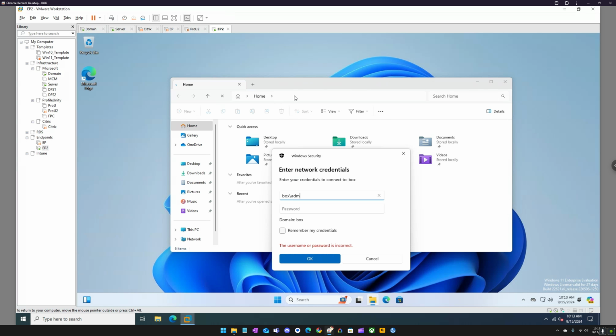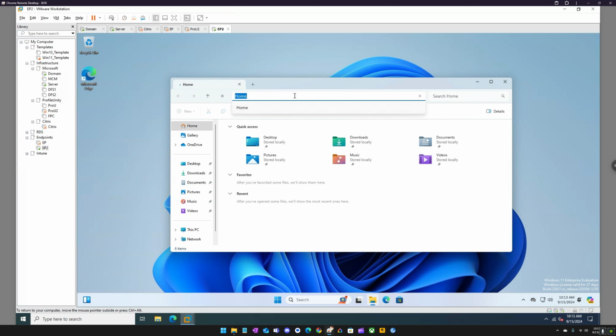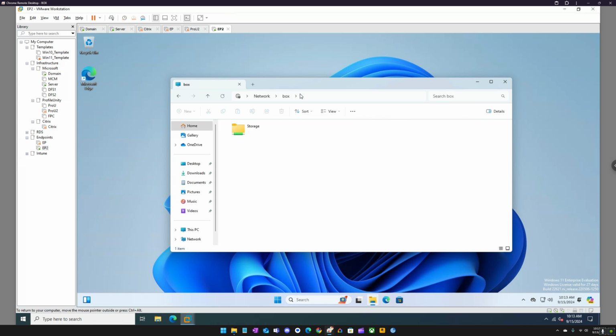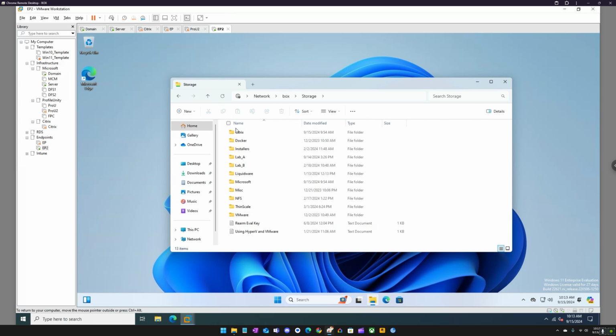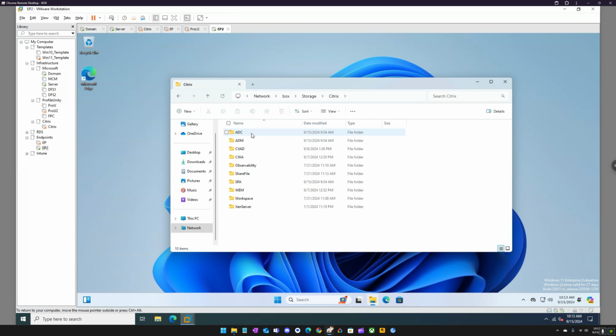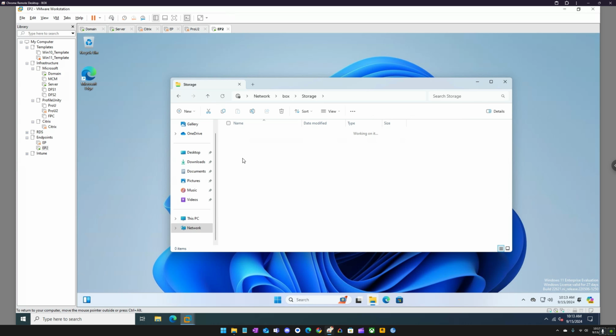Box administrator. Did some cleanup. Did some things I've been meaning to do. Oops. Not doing Citrix yet. Let's focus on Microsoft. FSLogix.